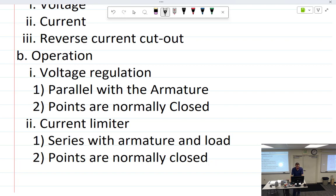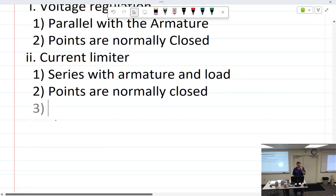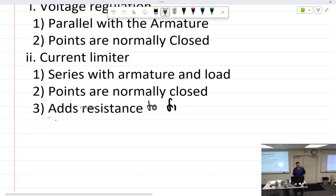Let me see. How does it work? What is it doing when we hit the limit? Opening the points. Opens the points, and what does that ultimately do? Directs the flow to a resistor. Okay, so a resistor that's going to the field coil. Field, okay. Adds resistance to field. Because that one is, in some ways, a little different. Well, all three of them are different, obviously, but it's measuring current and then adjusting the voltage, which is kind of weird. All right, add resistance to field.